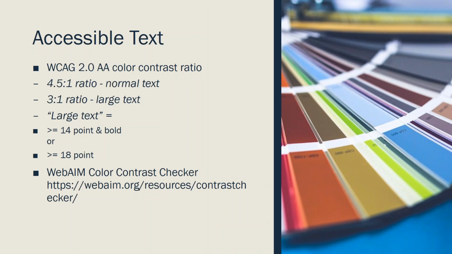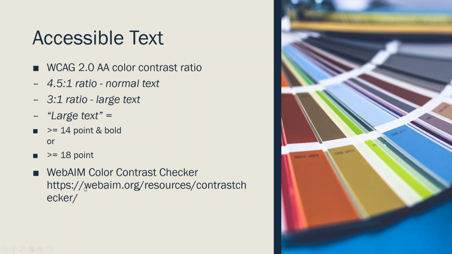So as we talk about accessible on-screen text, we need to make sure that we look at the WCAG 2.0 AA color contrast ratio. Without getting into specifics, it has to have a ratio of 4.5 to 1 for normal text. And normal text, as you see below, would be 14 point, so let's talk about large text. Then there's a 3 to 1 ratio for large text. And that's the color ratio, not the size. And again, large text is anything 14 point that's bold or above, or bigger than 18 point.